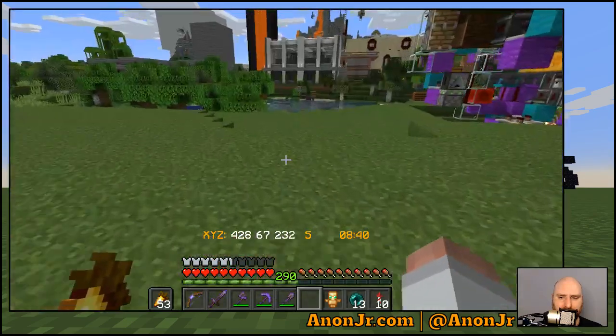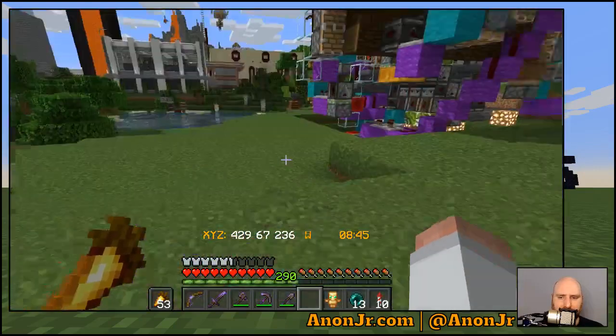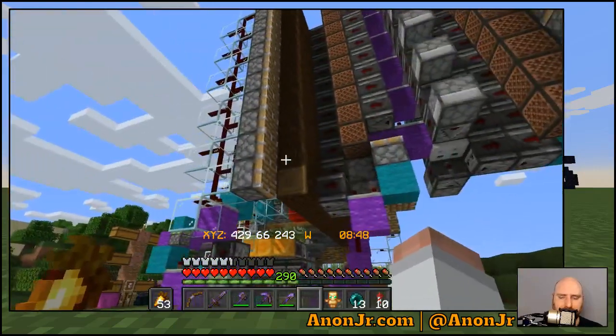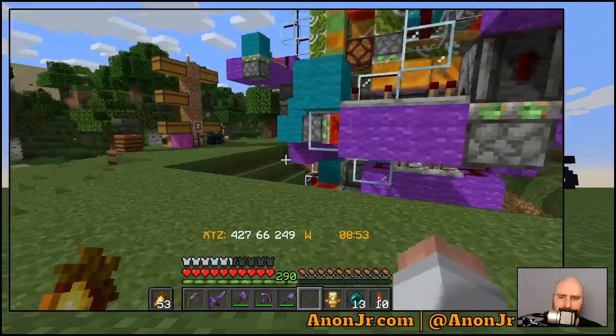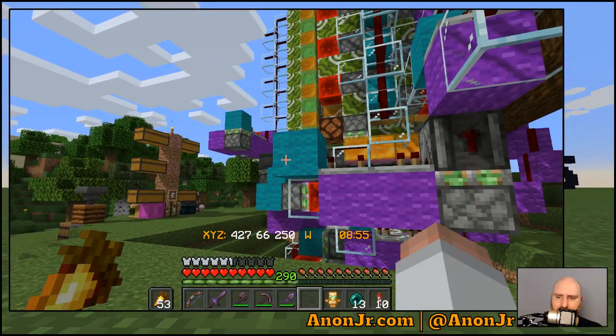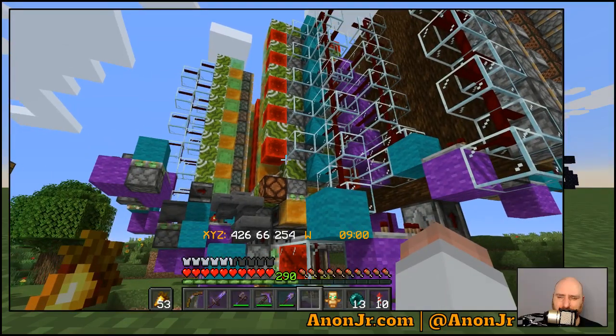And so we'll need storage silos for acacia, birch, spruce, oak, jungle. I feel like I'm forgetting one.